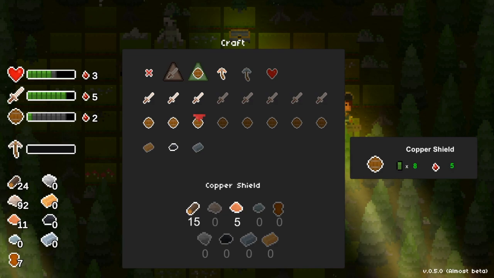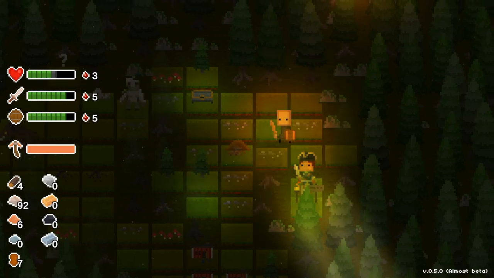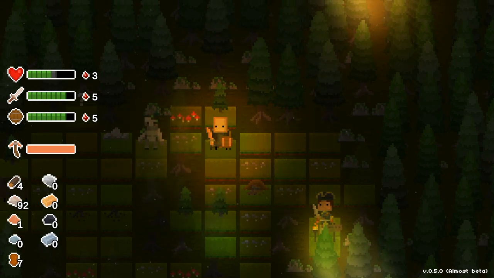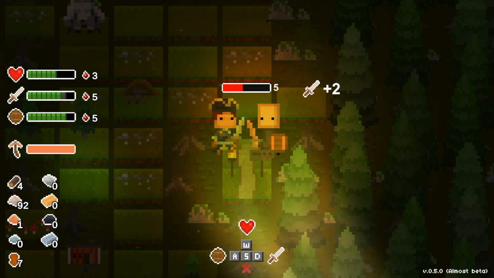5 copper. You know what? Fuck it. So in this tile, as I was saying, you can trade 5 wood for a random set of items. So I think you can get, let's just try it. Oh, we got lucky. We got the copper pickaxe from that trade. It's good. Oh, thanks, buddy. So for 5 copper, we got a stone that we can use as a weapon. No, thank you.